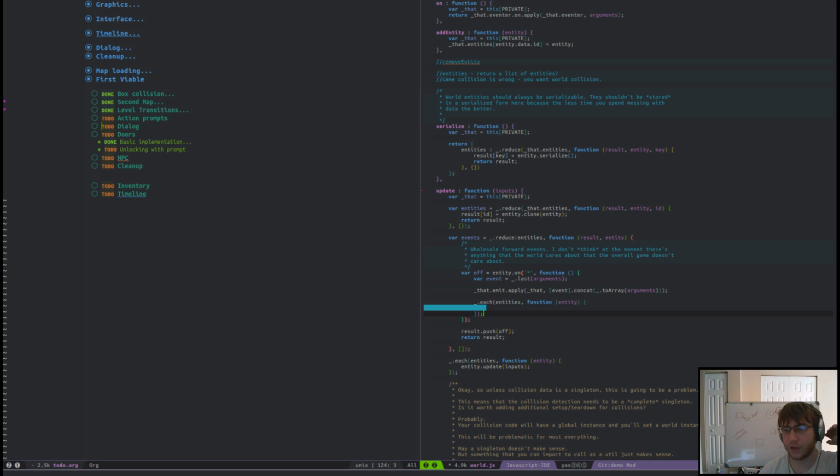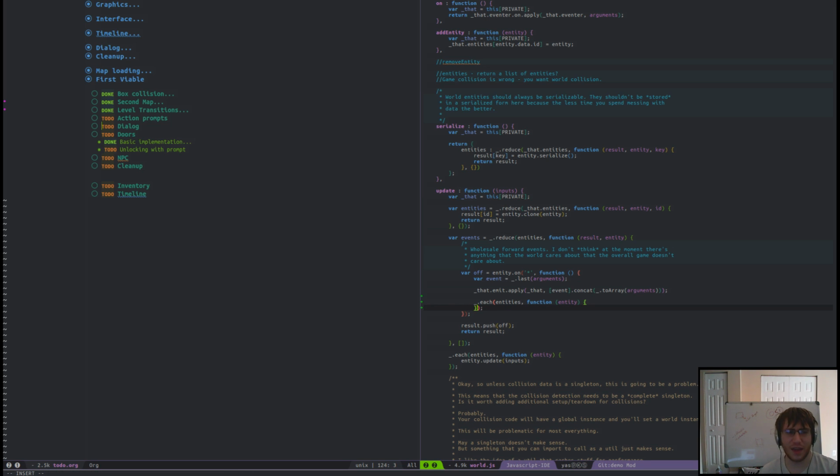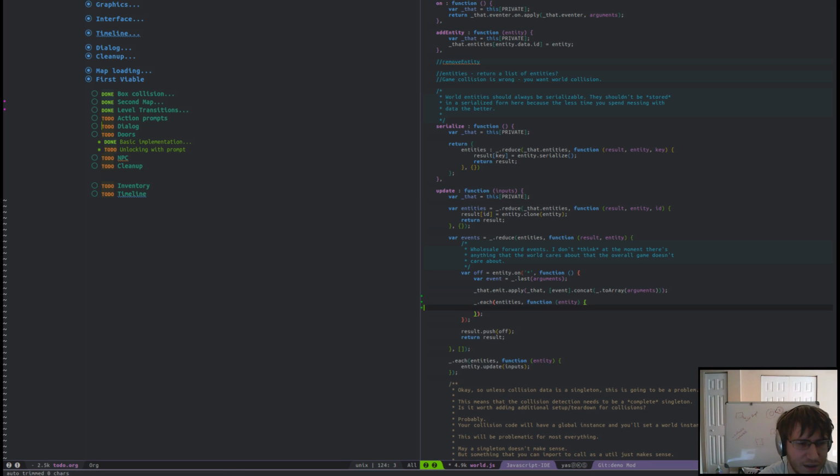The problem is knowing the source. Let's try this and see what happens. If I say entity emit... No, this is going to cause an infinite loop. I would need an internal event system or something, because I'll then catch that emission and re-forward it or something.